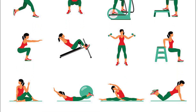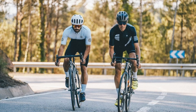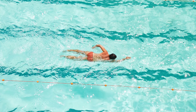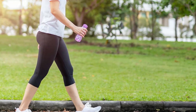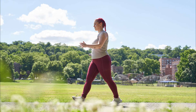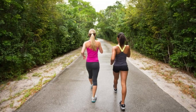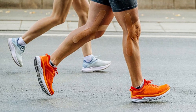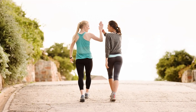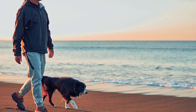The best activity to improve circulation is aerobic exercise. This includes jogging, cycling, dancing, swimming, or boxing. But walking is one of the easiest ways to boost your blood flow. It is free, requires no special equipment, and you can do it pretty much anywhere. Walking is also easy to fit into your usual routine. Try incorporating walking into your commute or go for a walk at lunchtime. Just 30 minutes, 5 days a week, is what it takes to meet the recommended aerobic activity guidelines.